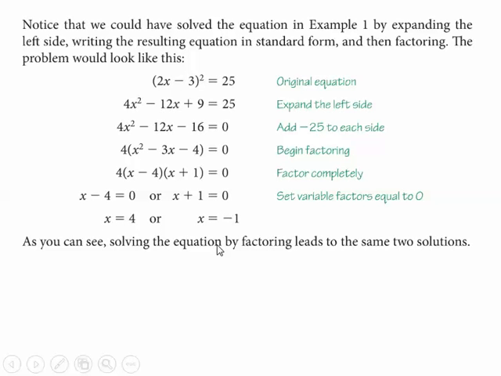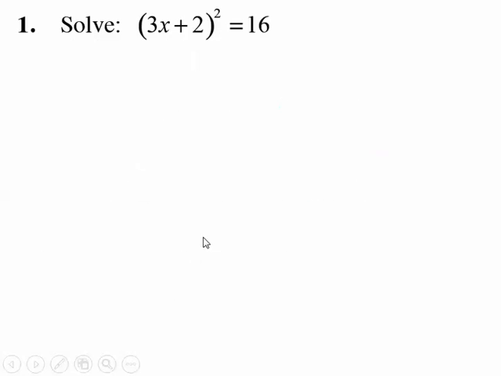The only problem is, it only works sometimes. Because if this was some square root answers, it would not work. Because remember, factoring only works for integers and fractions, right? I can factor with fractions, I can factor with integers, but I can't factor with square roots. And so in that case, I have to know this extra method here. All right, so let's go for it here. Solve this one. And if you can go ahead of me, all yours, go for it.